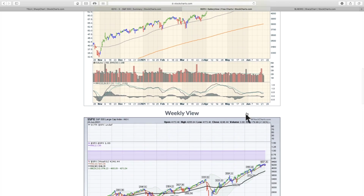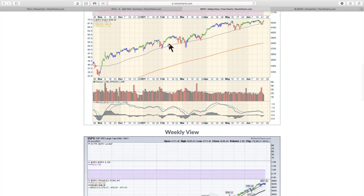But I'd like to see this downtrend in momentum start to turn up. You see it back here, the downtrend from November through March, and basically we started to stutter at the end of January and February, weren't really going very far, and then all of a sudden we broke the momentum downtrend and took off. I'd like to see that happen again, and that was right as we headed into April earnings. So I'm watching closely, that's what I'm looking for now.